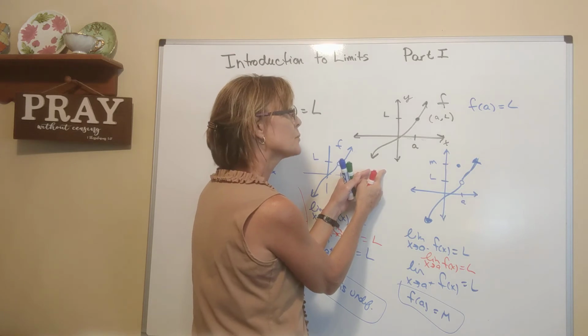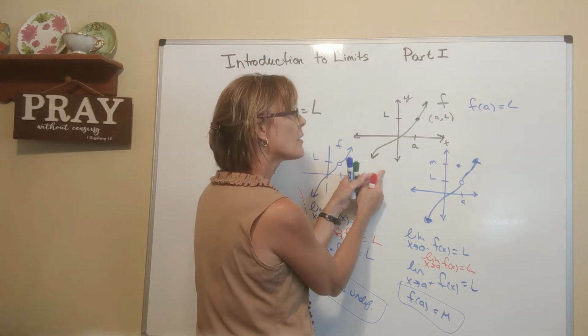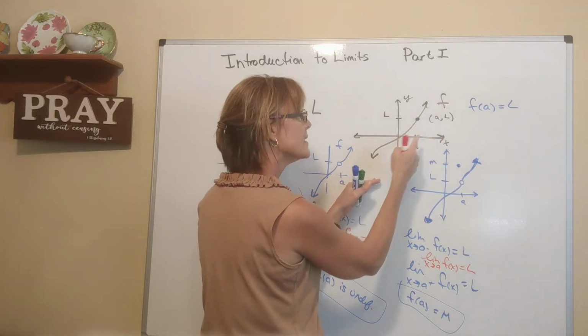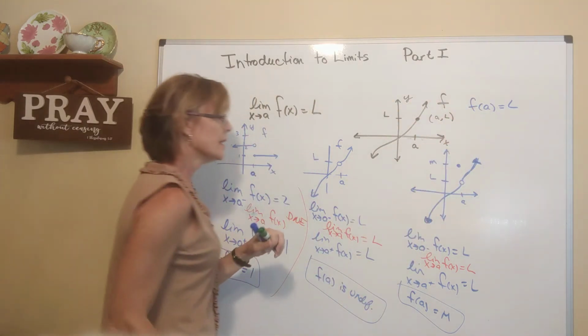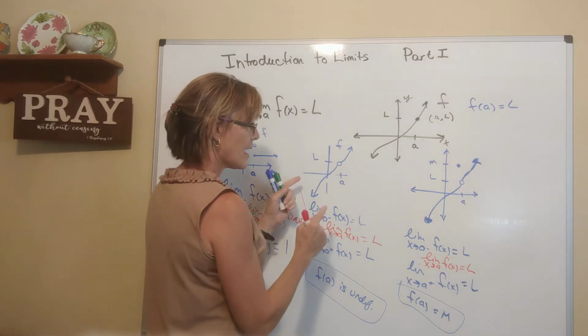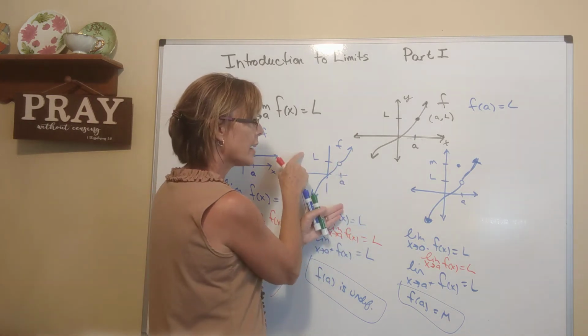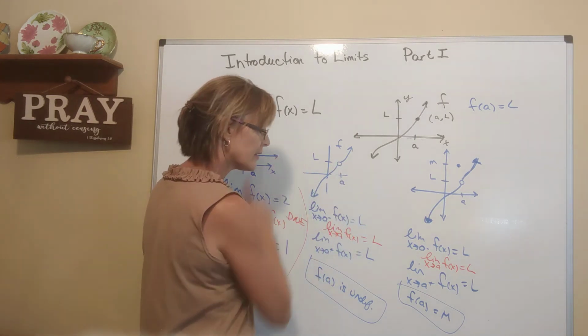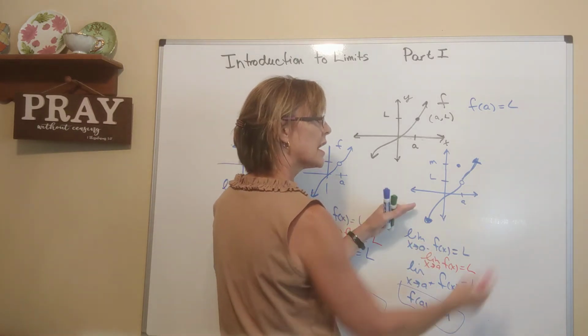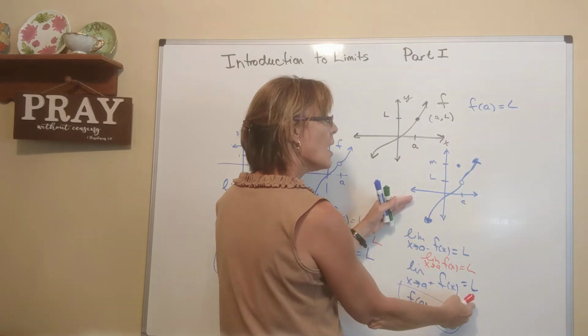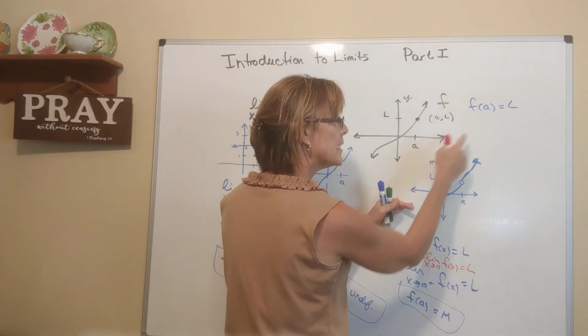The limit as x approaches A from the left and the right is L, so the limit exists, and it's also defined to be L at A, okay? The limit as x approaches A from the left and the right is also L, but is it even defined here? Not even defined. The limit as x approaches A from the left and the right agree, it's L, but what is it defined to be? It's defined to be M, not L.